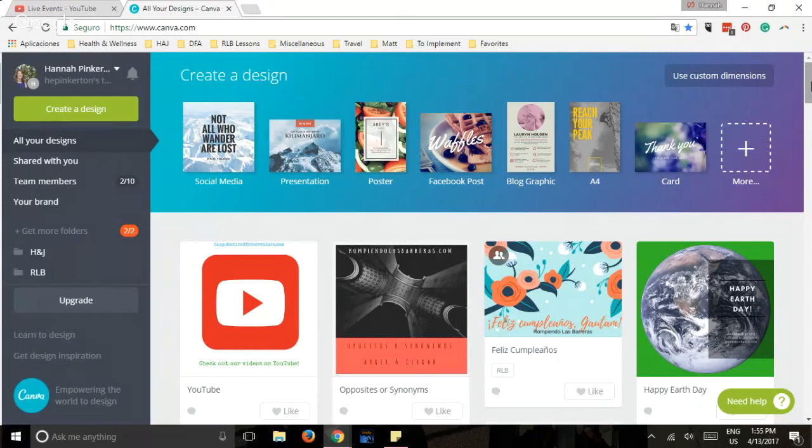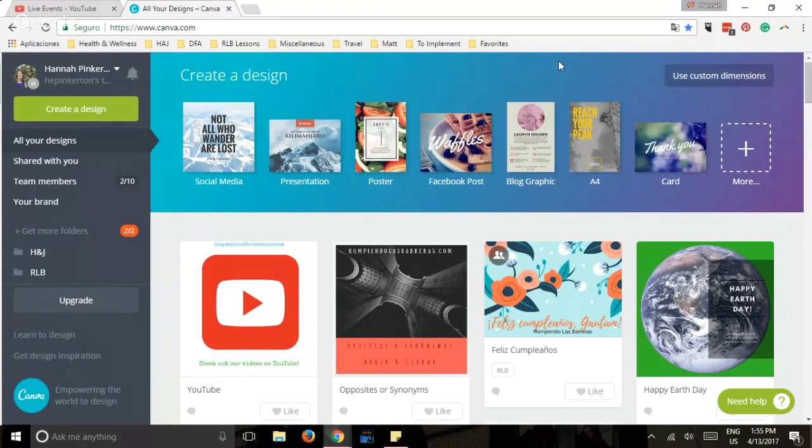And today I'm going to show you guys how to use Canva, which is a free tool to do graphic design. So even if you don't know anything about graphic design at all, Canva makes it really easy to create images to promote your business. So whether you're creating a logo, a holiday image for social media, or any other type of promotional or informational image, you can do that here.